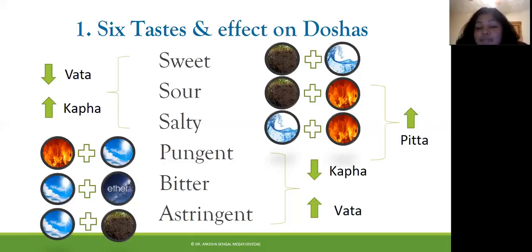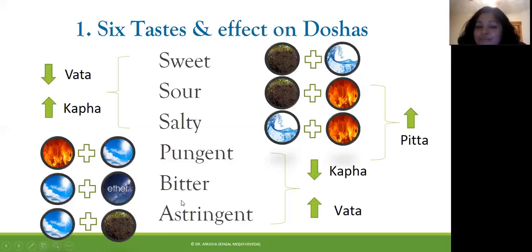And because of that, it aggravates vata, but also those are the opposite to that of kapha, so it pacifies kapha. Okay, so that's where it stands in how these tastes affect these two doshas. Now, what about pitta? Now, pitta is fairly easy. Pitta is easy if you remember this composition. Any taste that has the fire element aggravates pitta, and those which do not have the fire element pacify pitta.